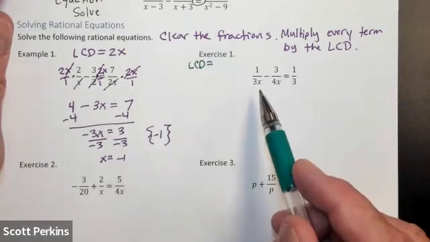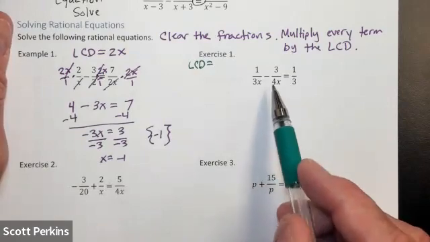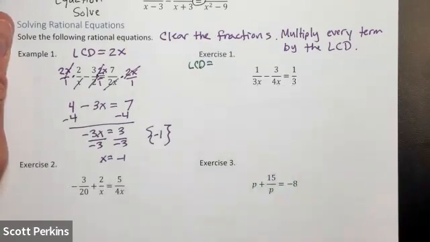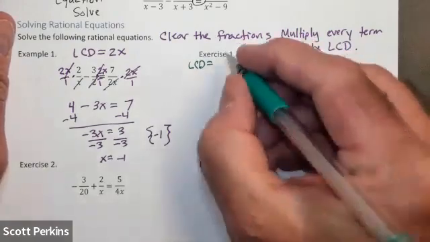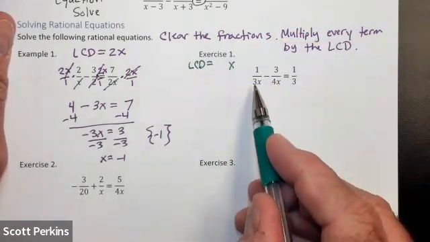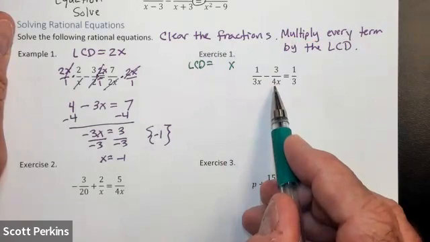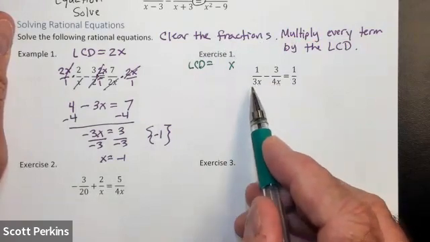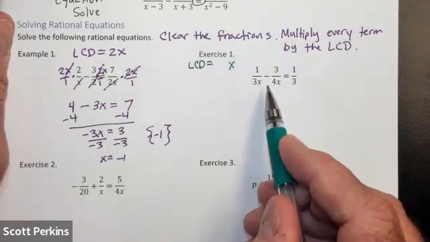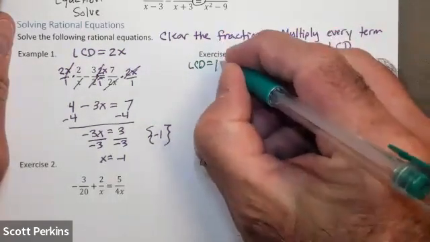All right, so propose to me what you think the common denominator is between 3x, 4x, and 3. Okay, I'm going to go with the x, but if I do just 3 and x, I got to account for the 4. What's the common multiple between 3 and 4? 12. Yes, so we need to take that into account.